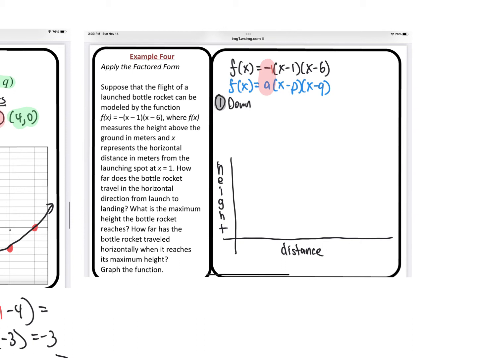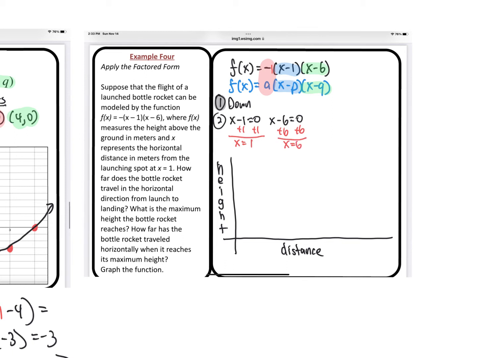Okay. The next part then is to equate the factor parts of that parabola to those guys and set them equal to 0. So that means I'm going to find the next part. Right here, I get x minus 1 equals 0, and I get x minus 6 equals 0. I solve them out, adding 1 to each side, adding 6 to each side over here, and so therefore I get my x-intercepts. I get x equals 1 and x equals 6.